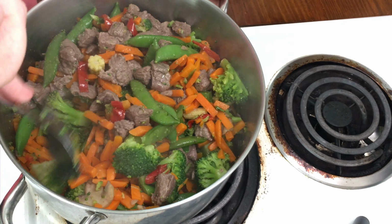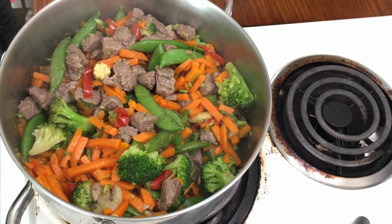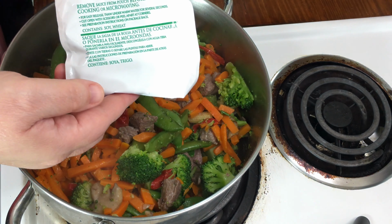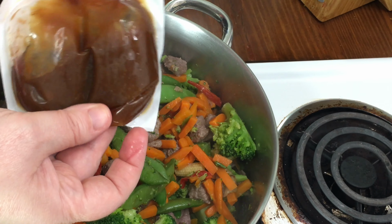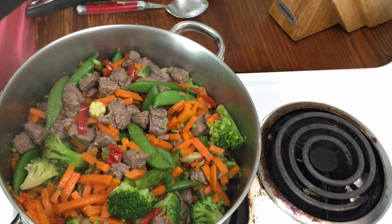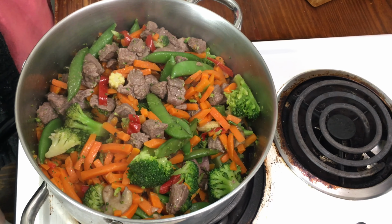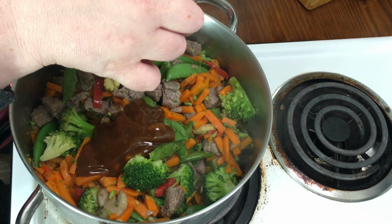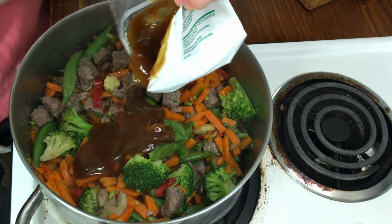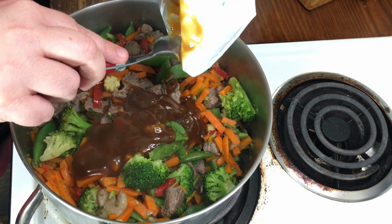Okay. Now, if it gets to this point, you can go ahead and add your sauces that came out of the packaging. Now, this is what they come in. They come in this little package of sauce. And it'll be frozen. And you take it and you put it in some hot water. The package, not the sauce. To de-thaw it. And then put the sauce into the package.